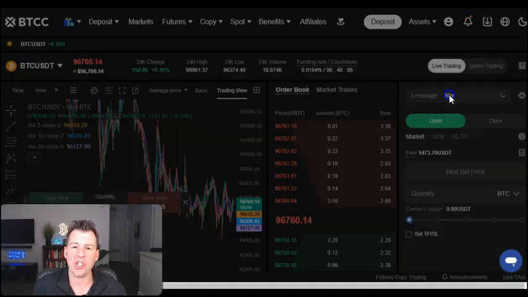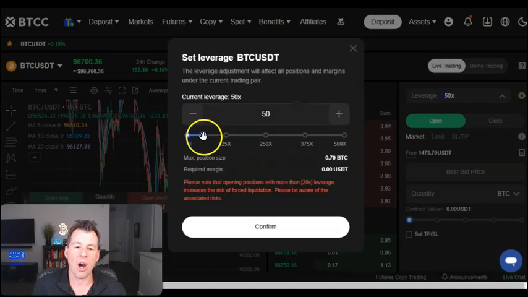Now let's move up to the leverage tab right here. BTCC offers leverage spanning from 1x all the way up to 500x. The higher the leverage, the higher the reward, but the higher the risk. Lower leverage means lower potential reward, but lower risk. So 500x leverage means, in a nutshell, if the price of Bitcoin immediately goes in the direction you're betting and doesn't turn around at all, the maximum profit you can earn is 500 times the amount you would have earned if you had bought Bitcoin at the spot market price.